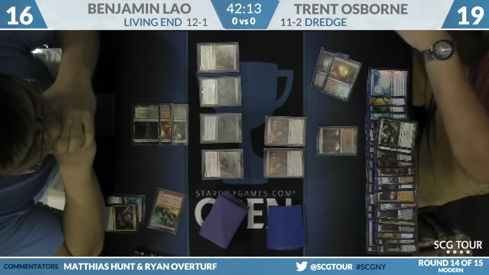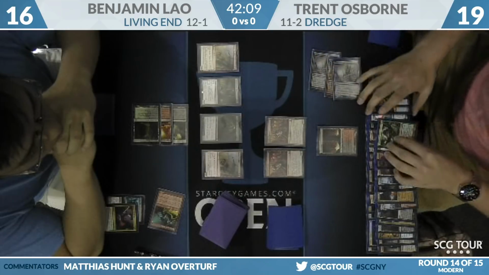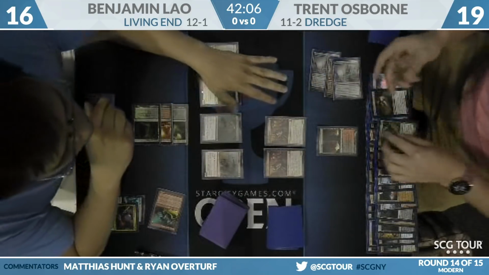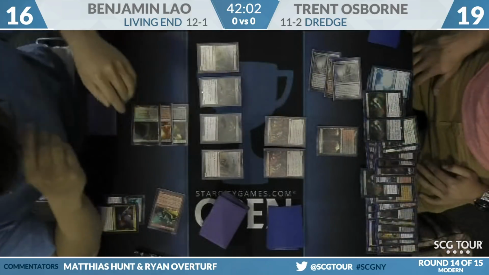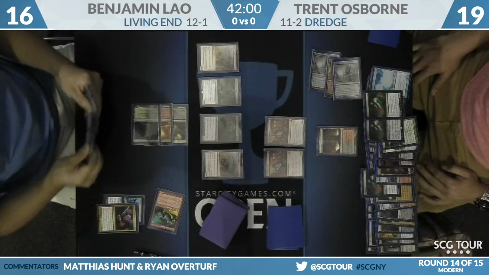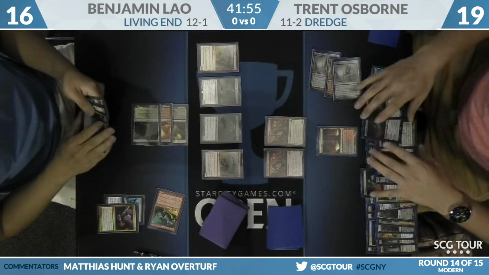And for Osborne, he just kind of has to play as if Lau doesn't have anything to go with the Archfiends and hope for the best. Here's Dakmor Salvage. Trent has not played a land this turn, so that's going to work. Triggering 2 Bloodghasts. That should be fine. 3 in fact. We've got 3 Bloodghasts.